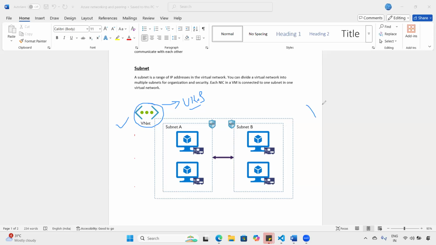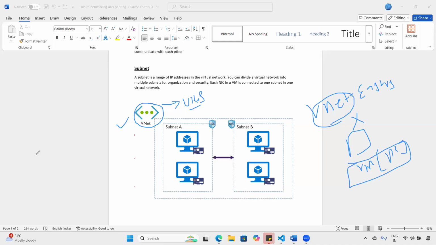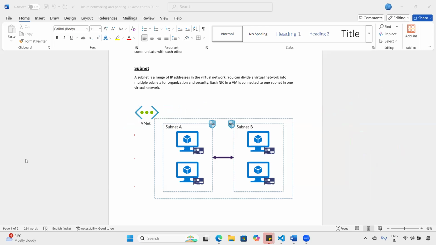So let's say you have a VNet and that VNet is in the East US location, and you want to connect one of the VMs with this VNet, and that VM is, let's say, in the UK South. So the connection will not be possible. It is not possible to connect. So the region of the VM should also be East US in order to do the connectivity to the VNet. So this is one of the dependencies, or you can say limitations, of the VNet. So the VM must be in the same region as the VNet.